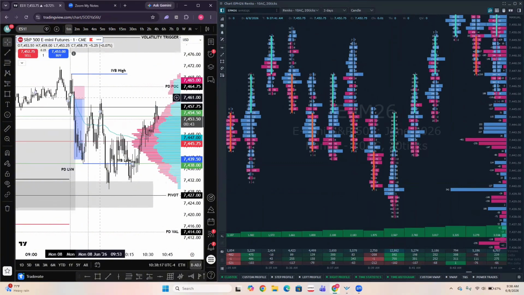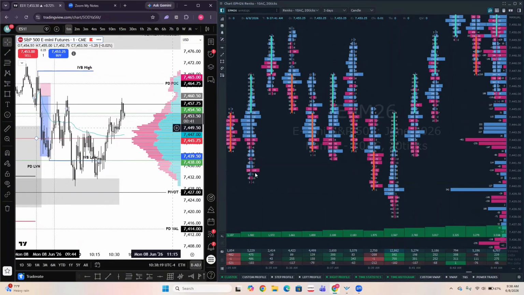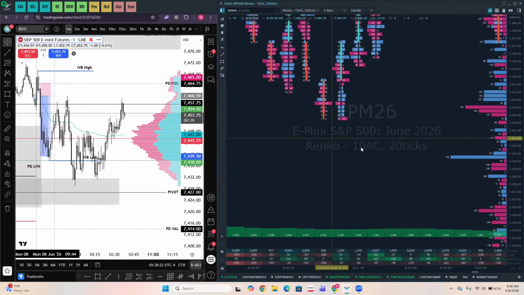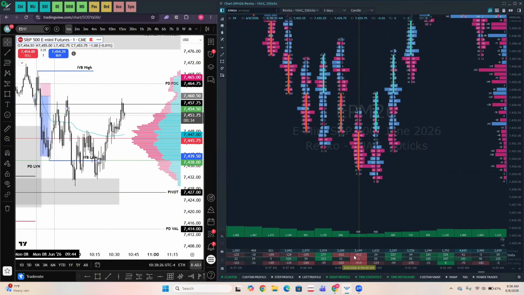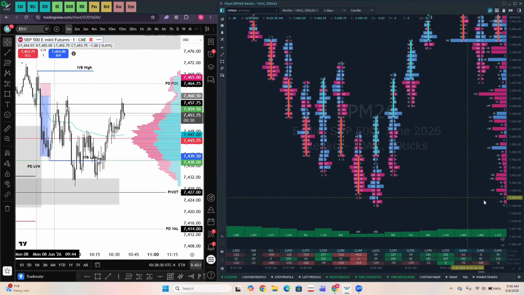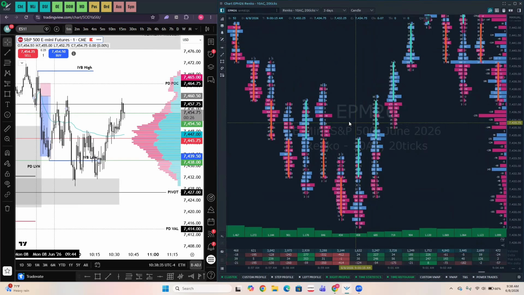And again, as I said, you could have taken this long as well, using the same bias. Somewhere up here, negative delta, positive delta, delta flip at 227. We're at our location of 3031, where sellers were initially trapped in the pre-market, and take long. So you could have taken both shorts and longs. I just like shorts because we were underneath DPO value, yellow, volatility trigger, all of that good stuff, the things that I've already explained. So yeah, this is the trade of the day.